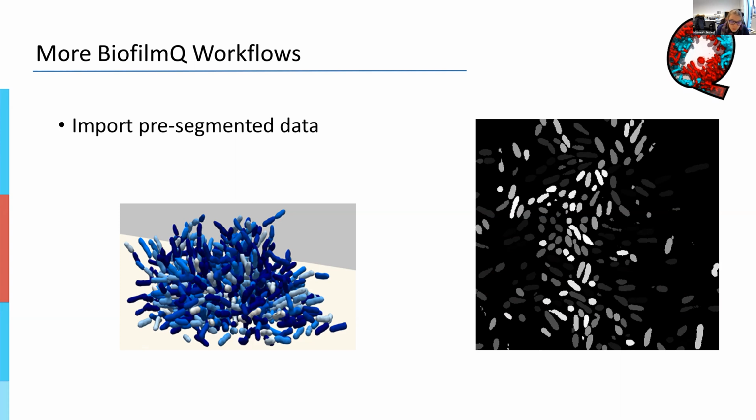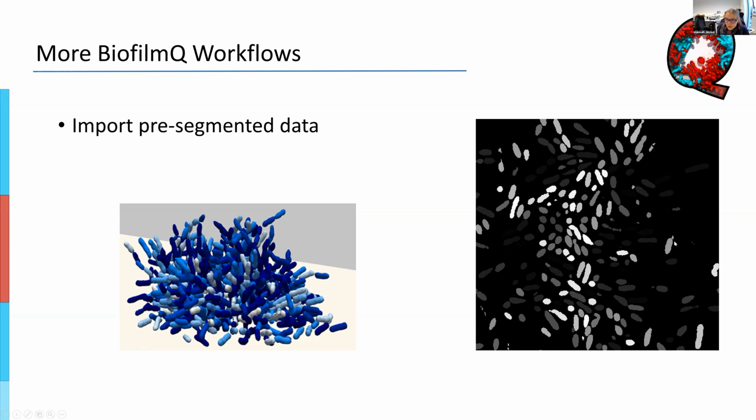So the idea of BiofilmQ is that you can either use this very simple approach of ours, where you threshold and then cube. And I will tell you that for a lot of research questions, it's actually sufficient. This is why we provide the option, because very often it is sufficient. But if you feel like it's not sufficient for you, you can import your pre-segmented data. The way you do it is you segment it with a different tool or with a neural network. And usually the outcome of that is going to be a label image such as this one here.